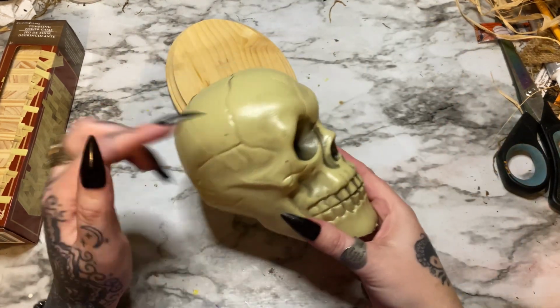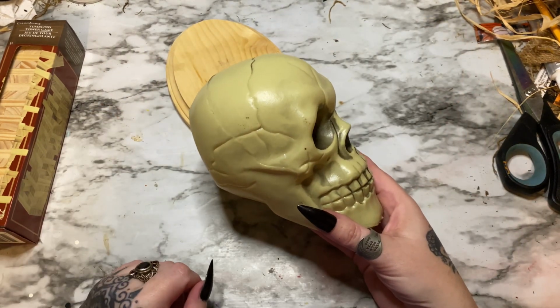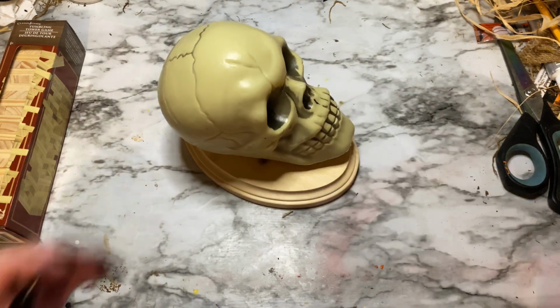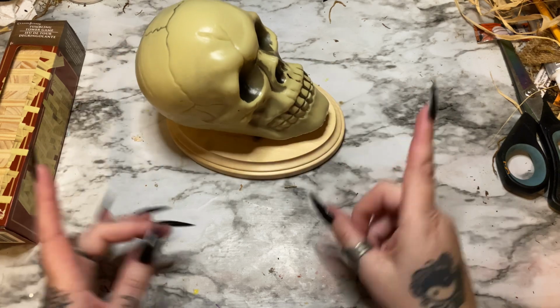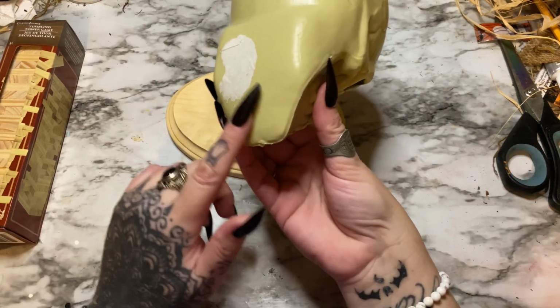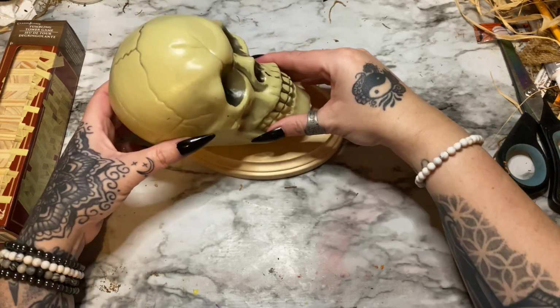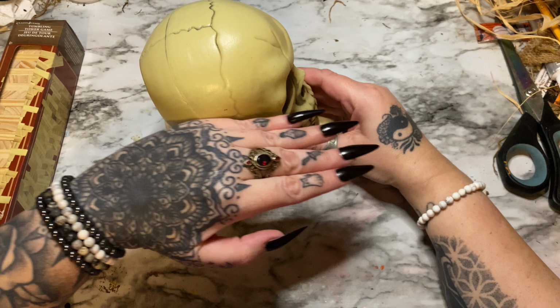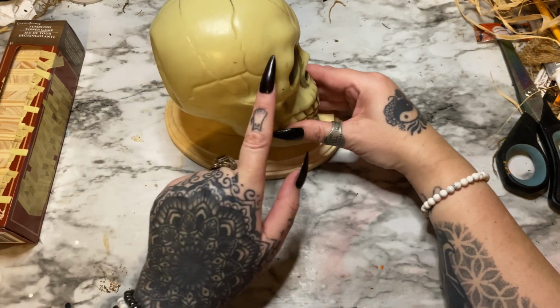Now what you're going to do is cut off the top of his cranium here. Keep in mind that these skulls sit back like this. See how they rock back? The way I want it to be is upright like this on this flat part. So keep that in mind when you're cutting off the top, to hold it up like this and take a look so that you can see exactly how to cut this.